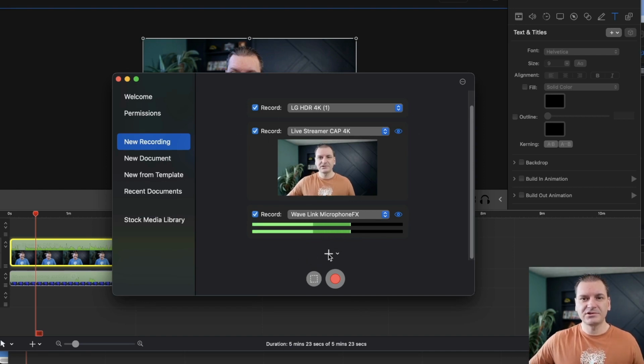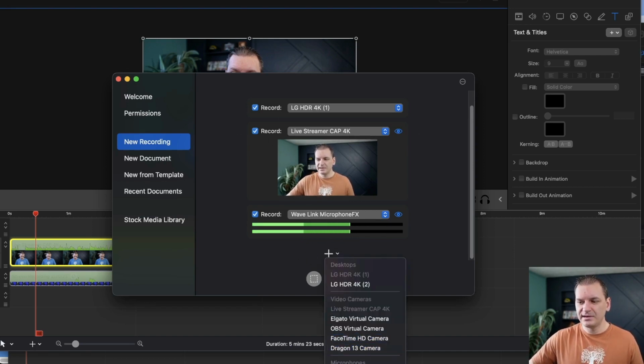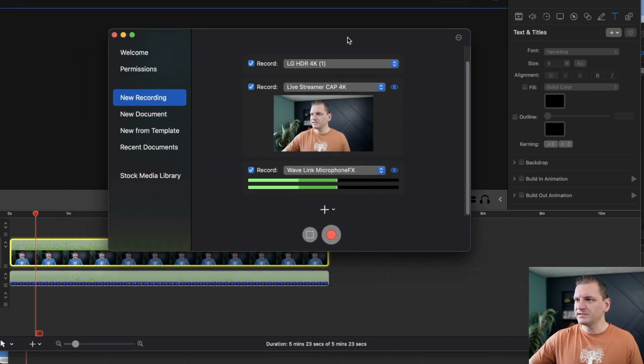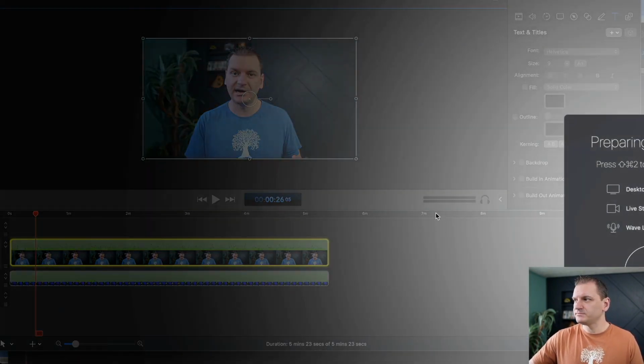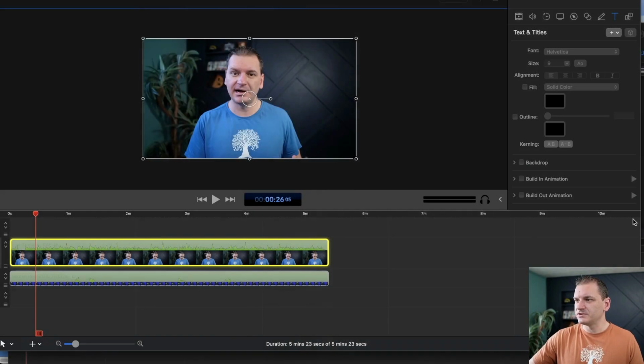And then another cool thing Screenflow does is you could also add your computer audio or even your phone. So there's just a lot of cool things that you can do here, but on a basic level, you just want to choose your camera, choose your webcam, and your audio. And then you just click on the record button, and then it will just have a little countdown. And you might not see the countdown on the screen, but it's just in the middle of your screen. Then it starts recording everything, and anything on your computer that you're recording, it'll just do it.